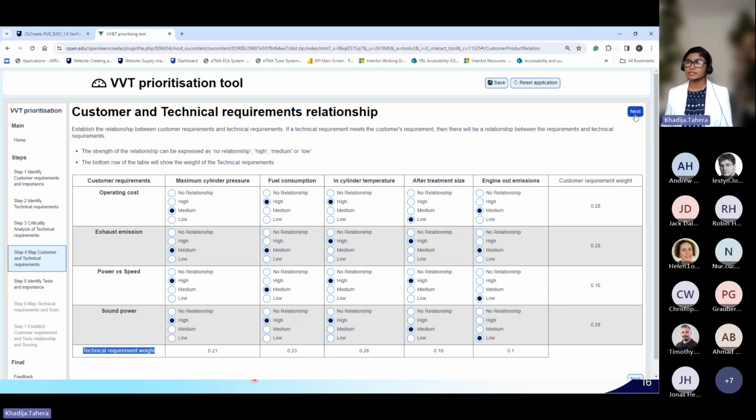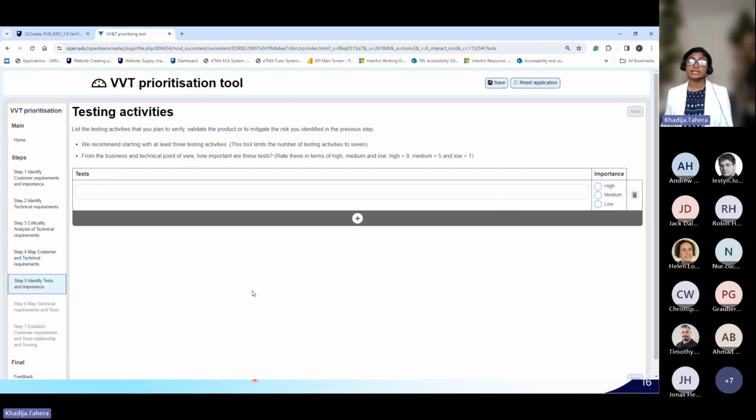Now we will move on to the next step, where we identify the test. Because you identified the risk, you identified the importance. Now how are we going to mitigate those risks? And the importance of the customer was also important, because if legislation or a standard or government is saying that you need to do the test to verify and validate your product, you have to think about that, regardless of what the risk is showing in your FMEA or not. So you need to have that consideration in mind.